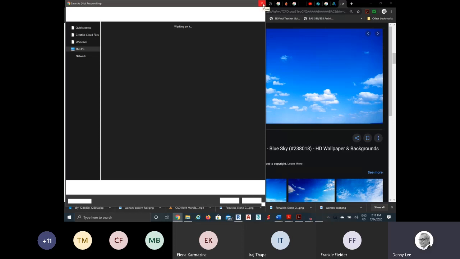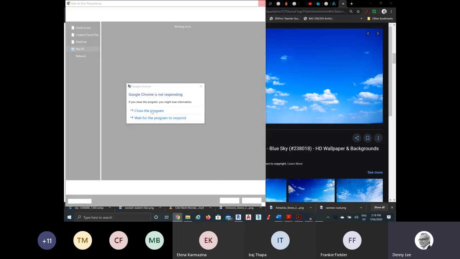Chrome. Worst browser on the planet in many ways, but I know we're stuck with it because everyone thinks it's awesome and everyone uses it now. But Chrome is a horrible memory hog, and if you're wondering why your computer crashes all the time, it's usually Chrome. Here we go, it's crashed. That sucks. Okay, so I'll go back and I'll use one of the skies that I've saved previously.